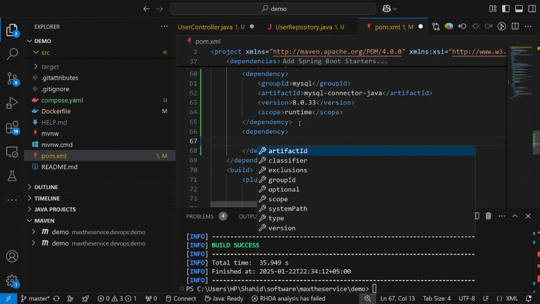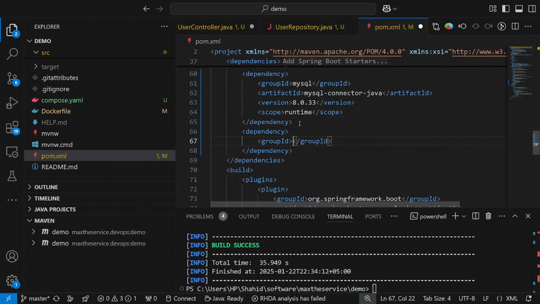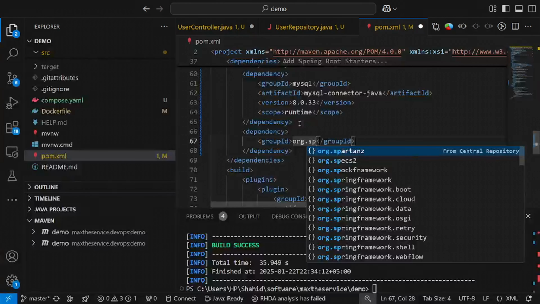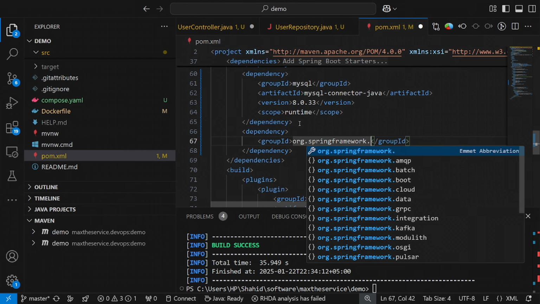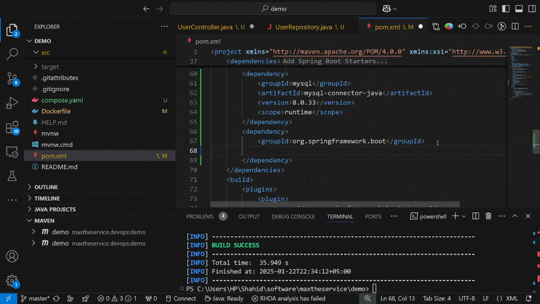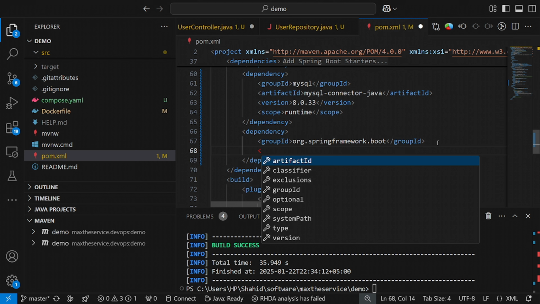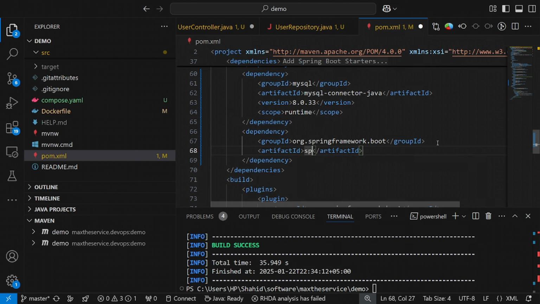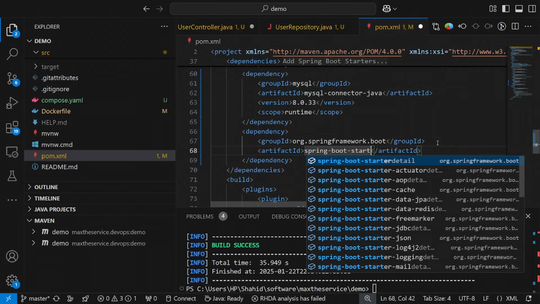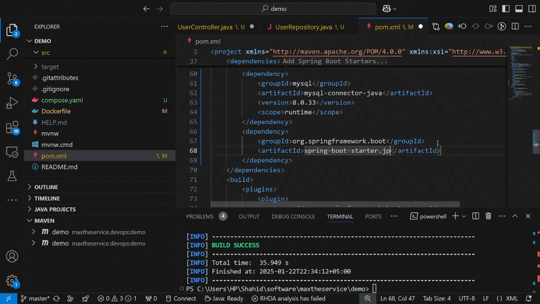Yeah, group ID. It is org dot springframework dot boot, and I have to provide the artifact ID, which is spring-boot-starter-data-jpa.